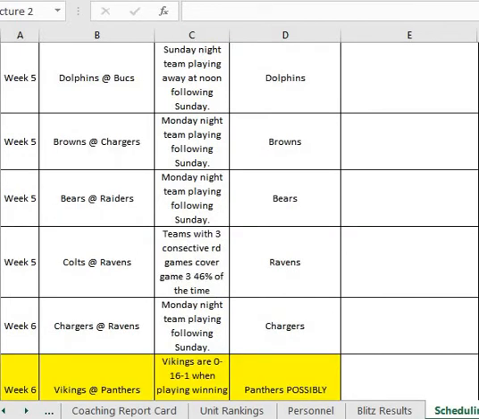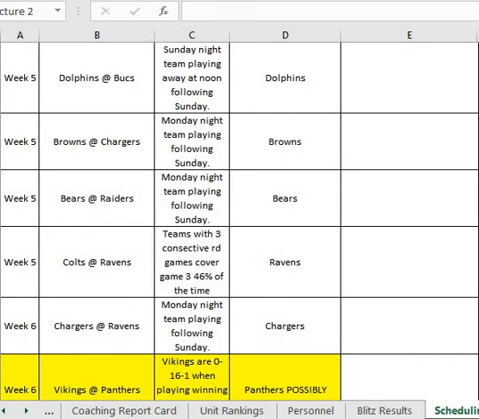And next is the Colts at the Ravens in week 5. This is their 3rd consecutive road game. Again, going back to the Colts, in game 3, they should only cover 46% of the time. The Ravens, just on paper, are a better team than the Colts, but that combined with the consecutive road games, and really at that point probably just being tired of being on the plane already, is going to lead me to take the Ravens.